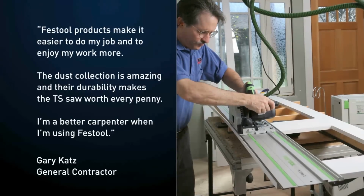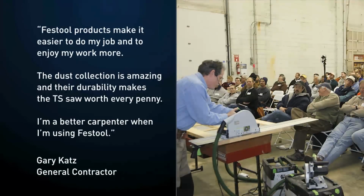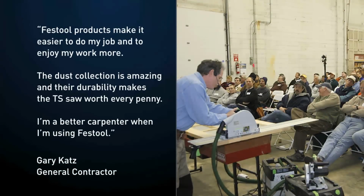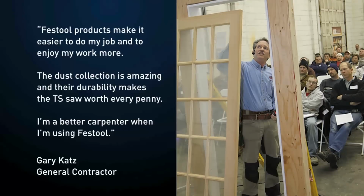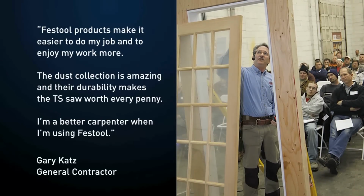Contractor Gary Katz writes, "Festool makes it easier to do my job and enjoy my work more. The dust collection is amazing, and their durability makes the TS saw worth every penny. I'm a better carpenter when I'm using Festool."